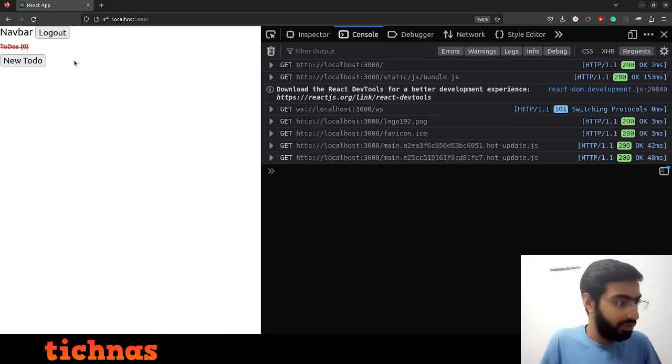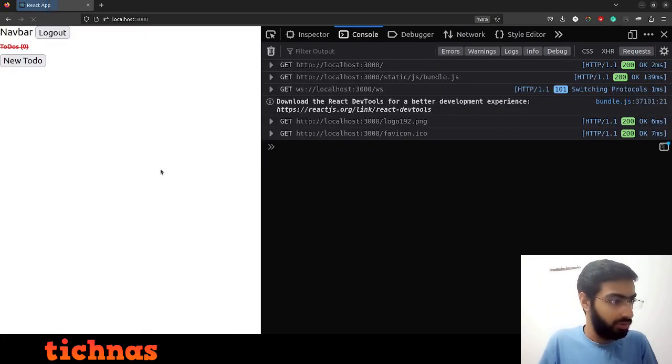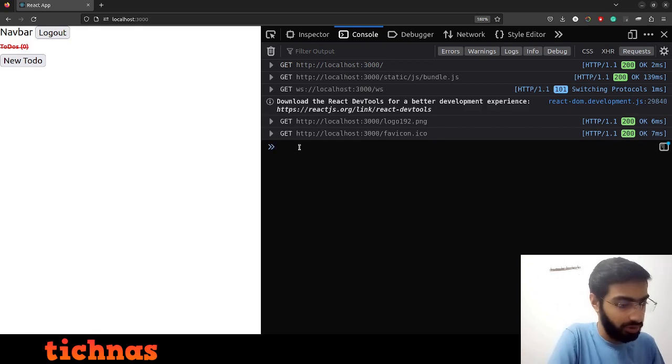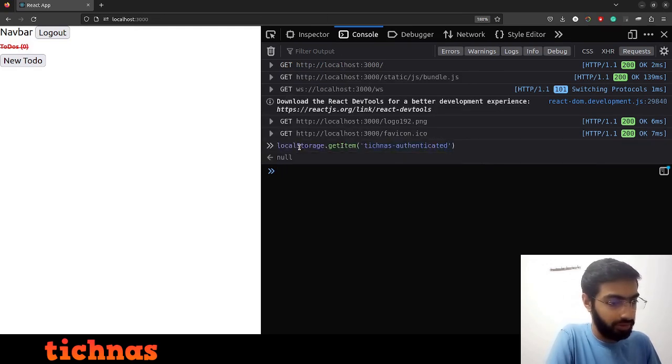So now let's try log out, go to home page. Let's actually check the local storage. So local storage dot get item authenticated. Okay, this gave null.